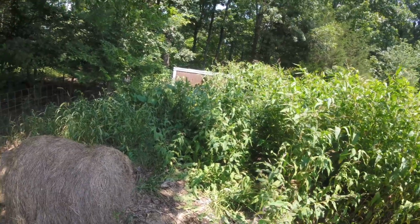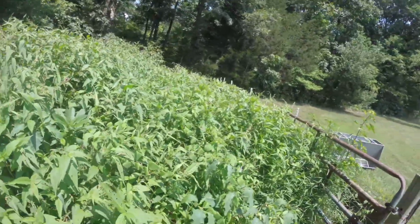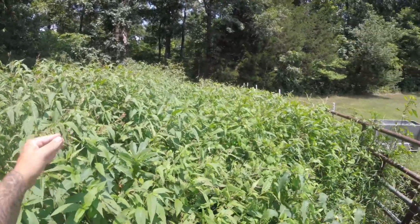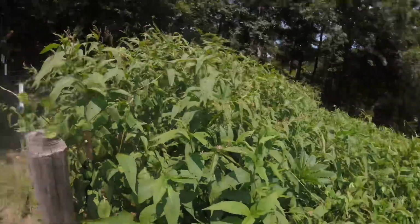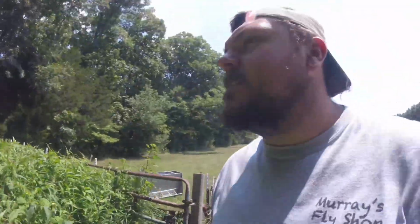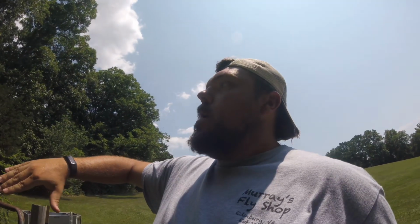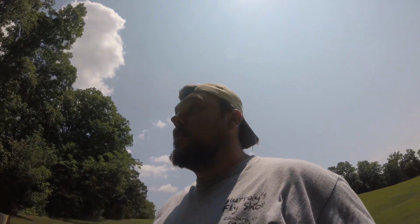My plan here is to kind of just knock down the weeds in here. There is a straight part through here, and I do have another physical wall. You clearly can't see it because it's so overgrown in here right now. But there is another physical wall that runs off of this post straight down into there, and I kind of had set it up like that. That way I can back the trailer straight into here and basically corral them in this front part of it and load them up into the trailer whenever time needed. And it actually works really well. I've had no issues doing it, and it's a really good design how I have it.